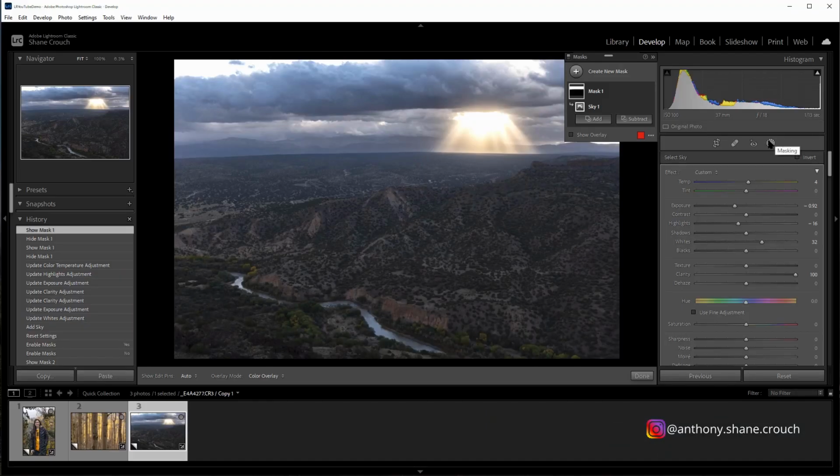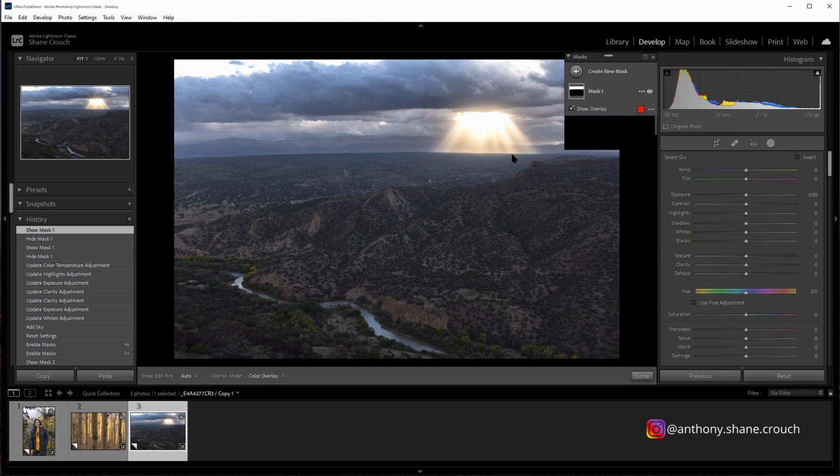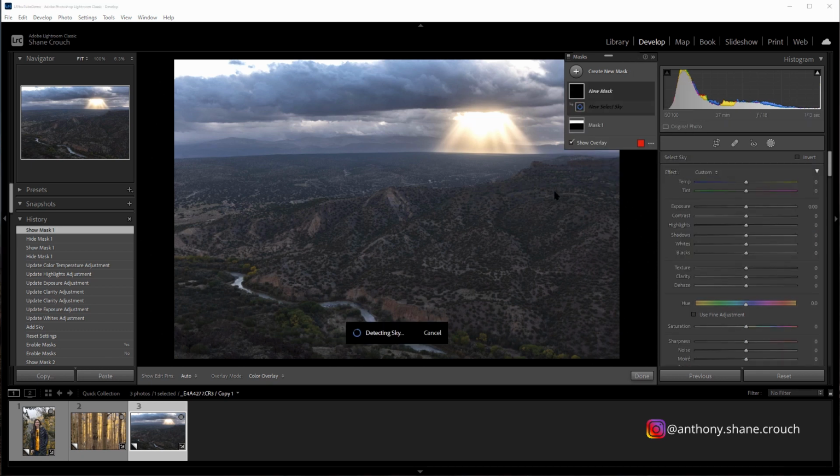So I selected my sky. Really cool. That's very cool. Again, that's something that would have taken me a long time to do in Photoshop, at least for me. And we did it in like 3 seconds. Very cool. All right, let's look at another one. So I'm going to go back and do plus, and I'm going to choose the sky again. So again, why would I do that? I already selected the sky.